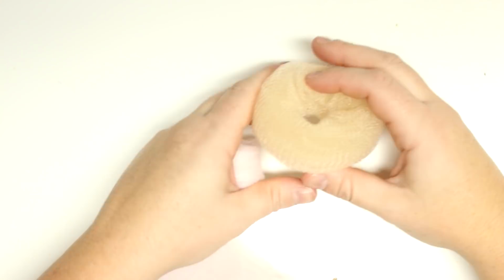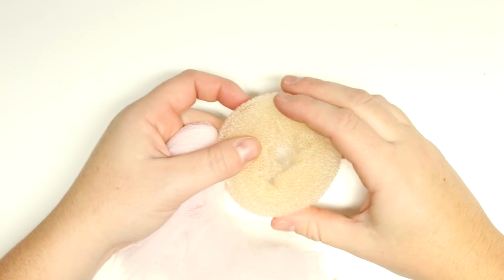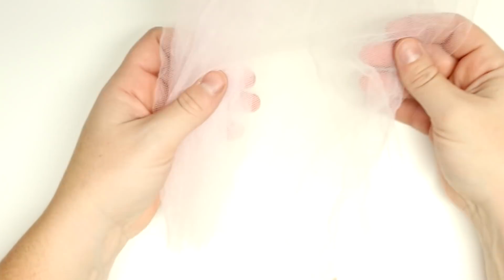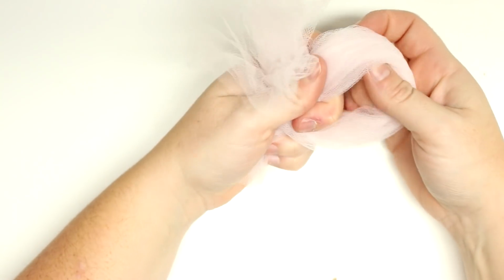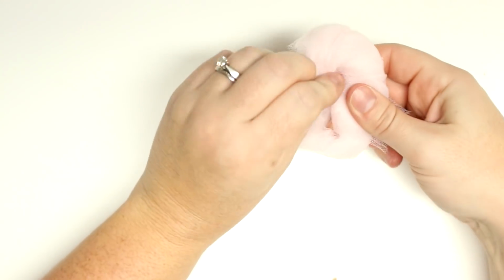And now we will work on the donut. So if you want to go over to the dollar store, you can grab these bows or these buns that, you know, the kids put in their hair so that they can have perfect buns. Or you can just grab a bunch of tulle, which is cheaper if you're making a lot of them. But if you're only making 1 or 2, then I would probably recommend getting the little donuts from the store.